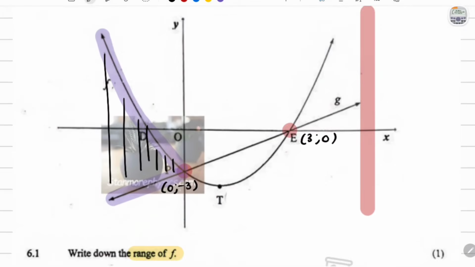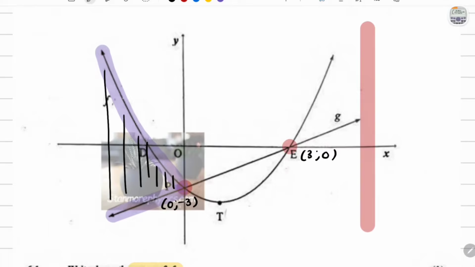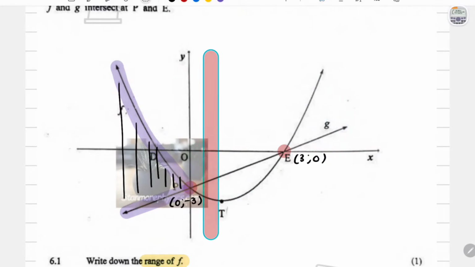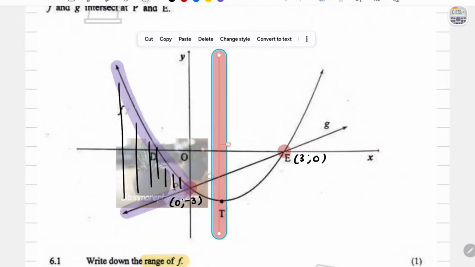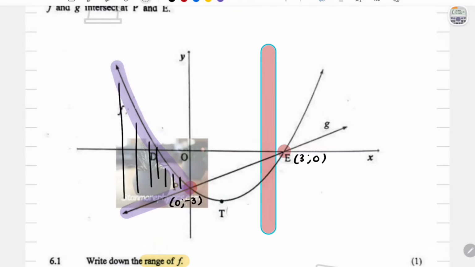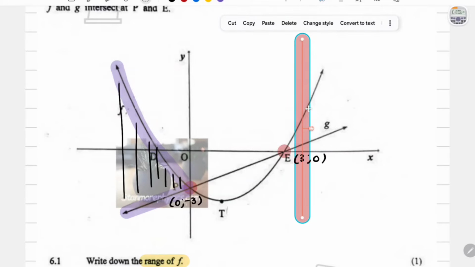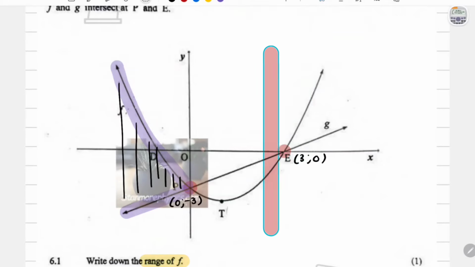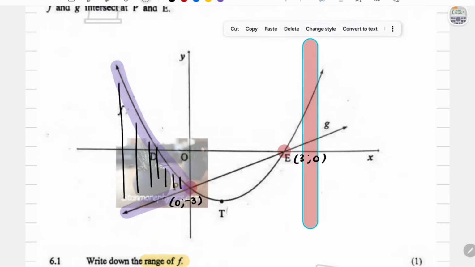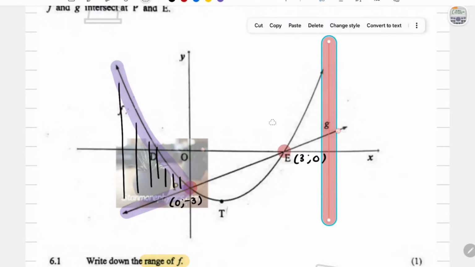Okay, so we're not really done yet. We need to still use our vertical line / ruler. Hold this. And when we keep moving here, you see that G is above F. That's not what we want. We want where F is greater than G. Keep moving, still above, still above, not working here. Then here, now your F is above G. So all the way here, G was above F. So now we have F being above G here, and it keeps being above G as they shoot till infinity.